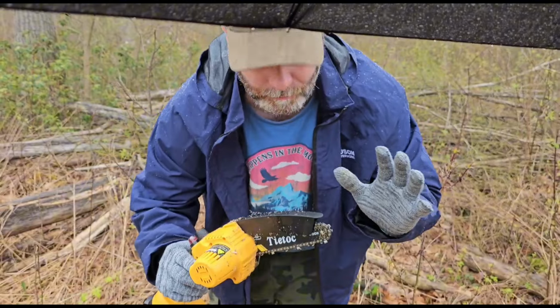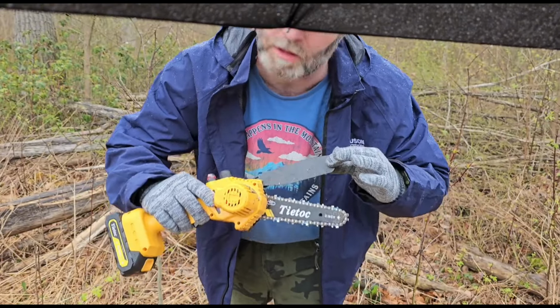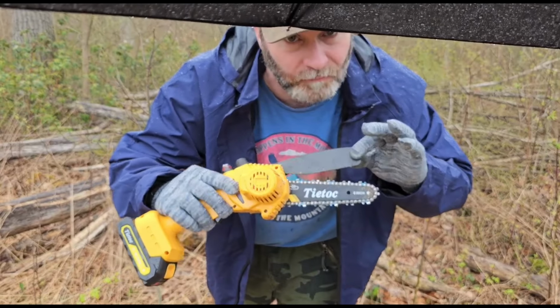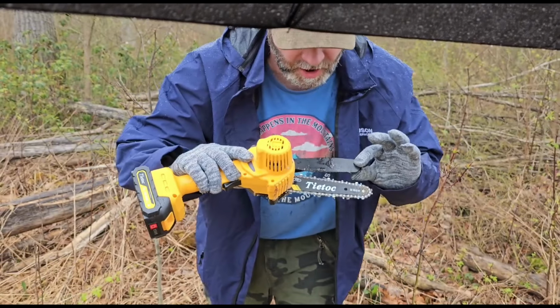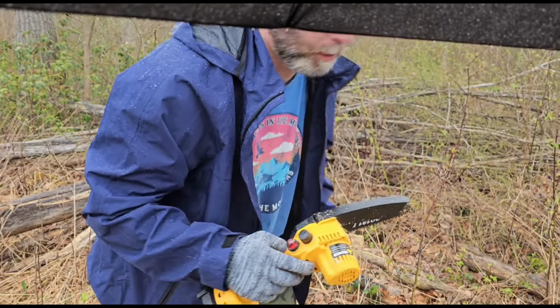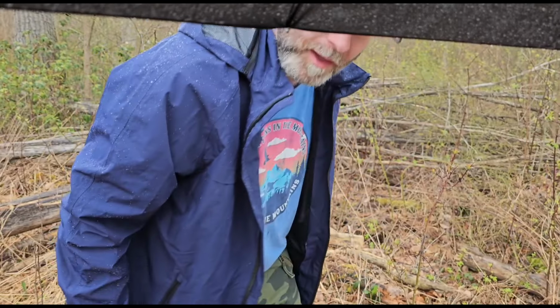Now, I will say this, you can get much better brands. They got name brands like DeWalt and so much more. You're gonna pay a lot more money. I'm gonna tell you, this here was around $50. That's like $50 for this mini battery operated chainsaw. And I'm loving it, but I have yet to really put it to the use. It's a little bit harder wood. So we'll see what happens, guys. We'll be back.